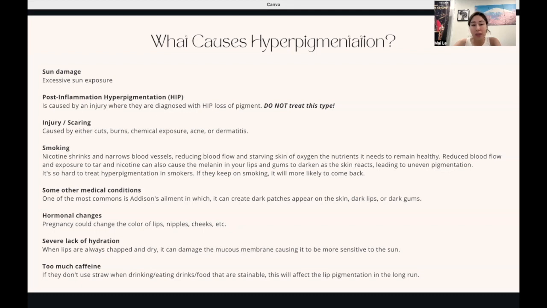So it's really hard to treat hyperpigmentation in smokers. If they keep smoking, it will more likely come back.